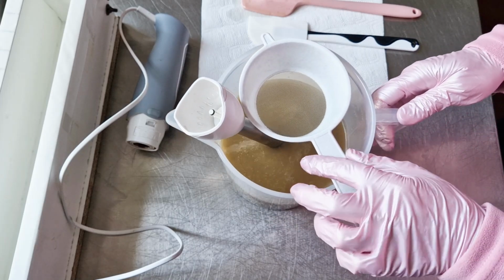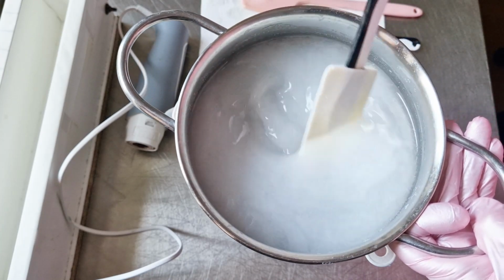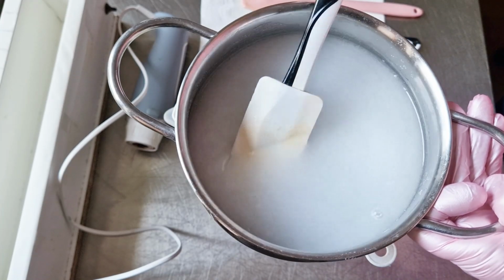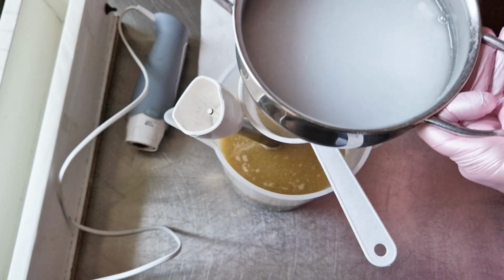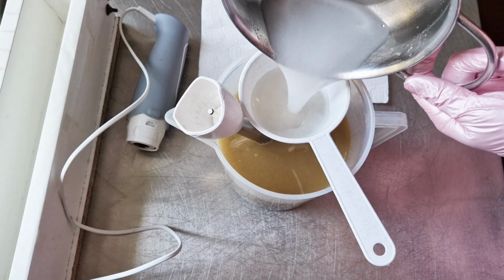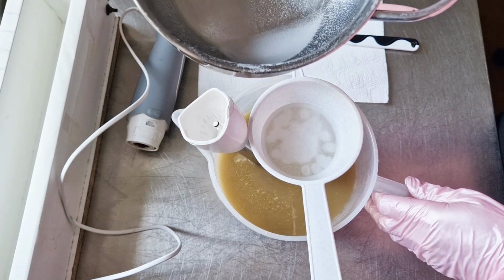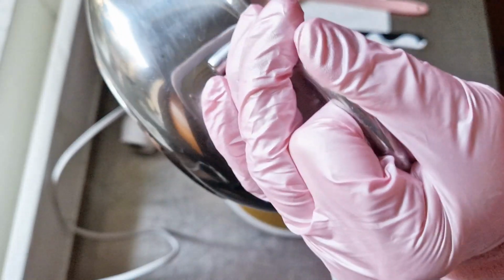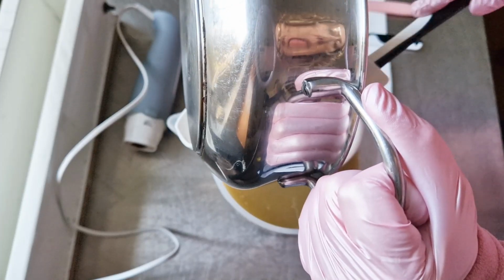Like always, there is my salt lye solution and you can see that my salt didn't dissolve completely, so it's okay, but I still want to strain it. I don't want any salt in my soap. It's just a little, but I hope you can see. Also, when you make lye solution with a higher amount of salt, the soap becomes a beautifully white color.